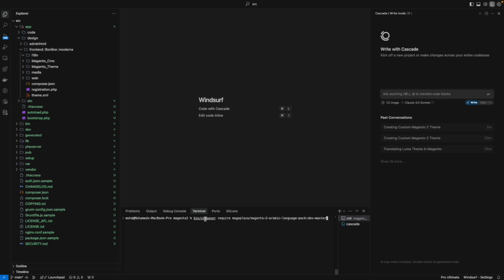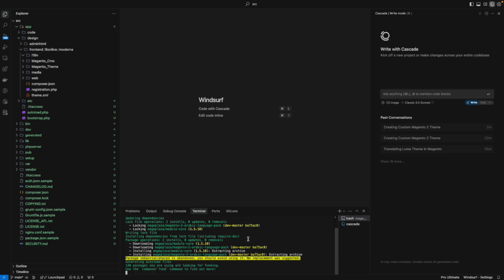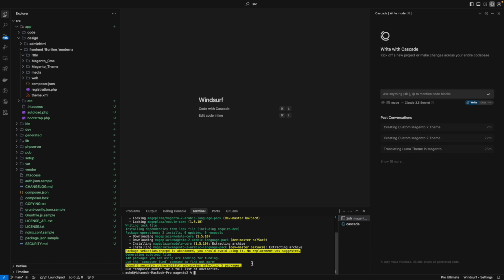I'm using here bin/composer because I'm using the Mark Shust Docker container. After installing the package, I will install it in our website using bin/magento setup:upgrade.